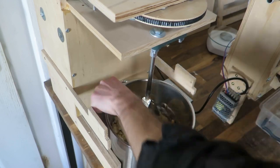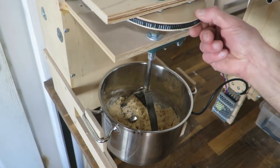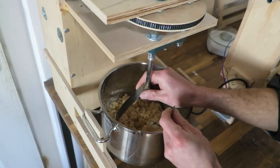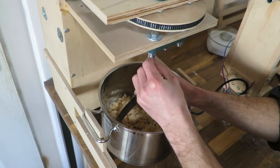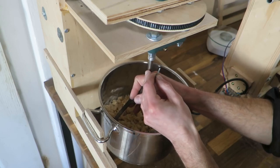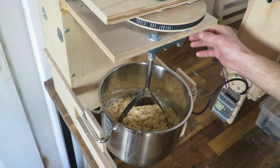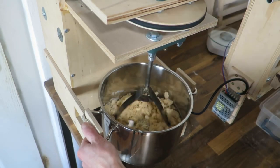Also, the method of attaching this thing is a little primitive. I basically have to put this into this aluminium tube, which has a hole. And you may see it or not. I will try to do it this way so you can see it. And then just put a screw in here. Yeah, so this is not too great, but anyway, this does save a lot of manual labor still.